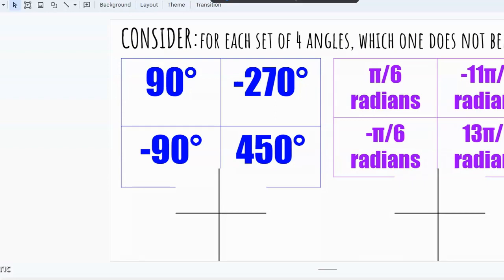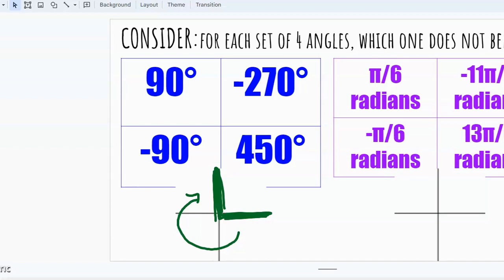Now that you have a little bit of practice graphing these angles, this should be a little bit easier to do. So for example, if I'm looking at 90 degrees, well, I know 90 degrees starts there and it's going to end here. If I want to make negative 270 degrees, well, that means I'm going down or backwards negative 270. So if I again start at my initial side, but now I'm going to go this way, and I'm going to end at the same angle here. Well, as it stands right now, these two angles look exactly the same.